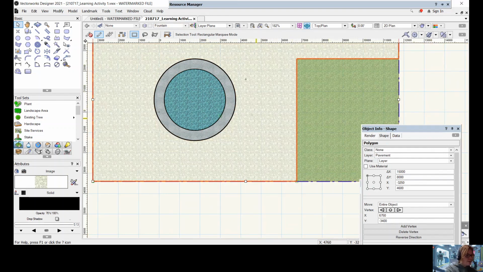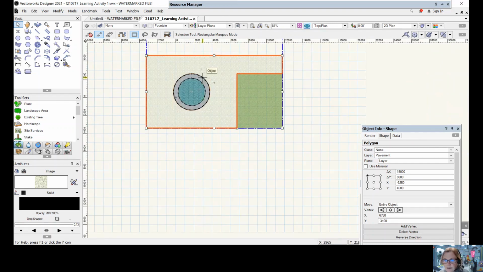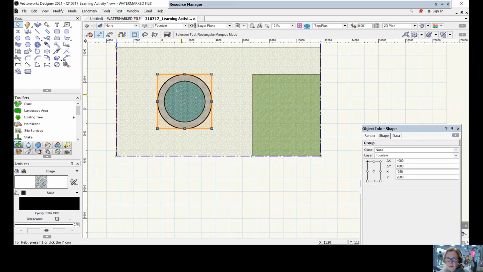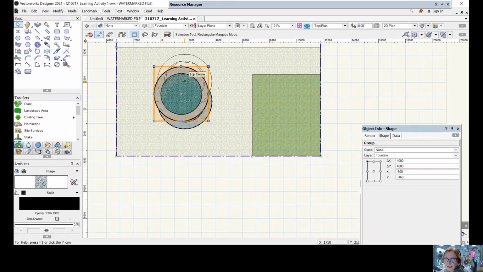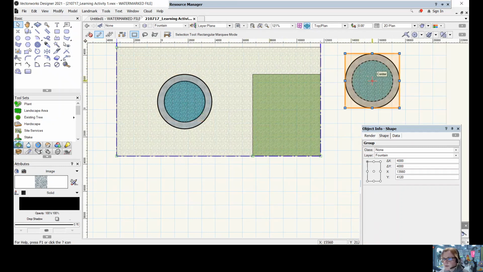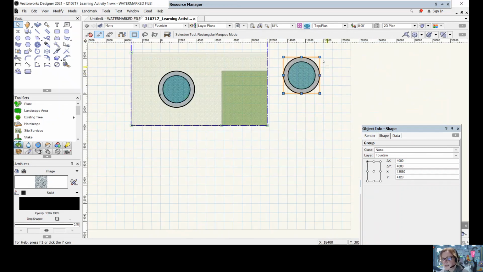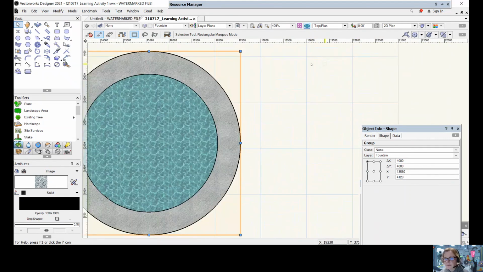There are lots of different ways in your notes that you can modify groups and edit them. Have a look through your notes and do that. I will show you one though. So what I'm going to do, I'm using my mouse wheel, is I'm just going to copy this across. So I'm just going to, for simplicity, click on it, just go edit, copy, edit, paste, another one pops up. And I'm just going to hold my mouse key down till I get those crosshairs and I'm going to copy it over here. Using my mouse wheel again, we're just going to play with this one a little bit.